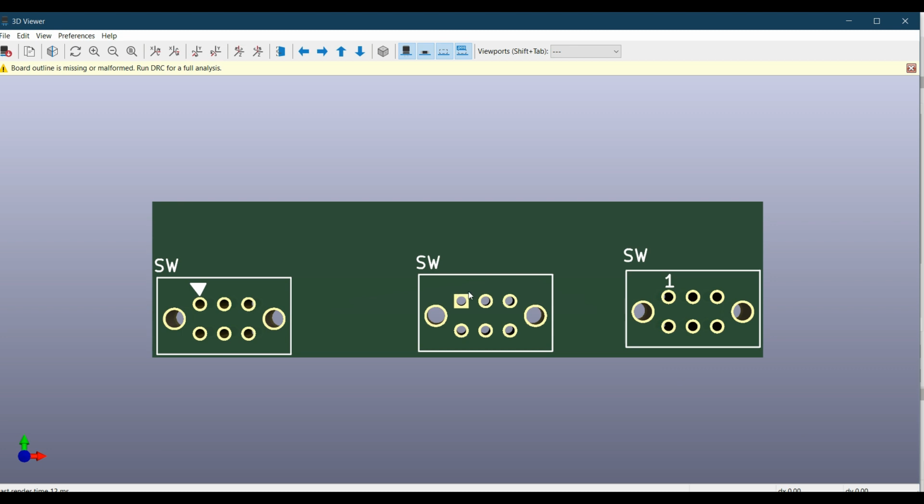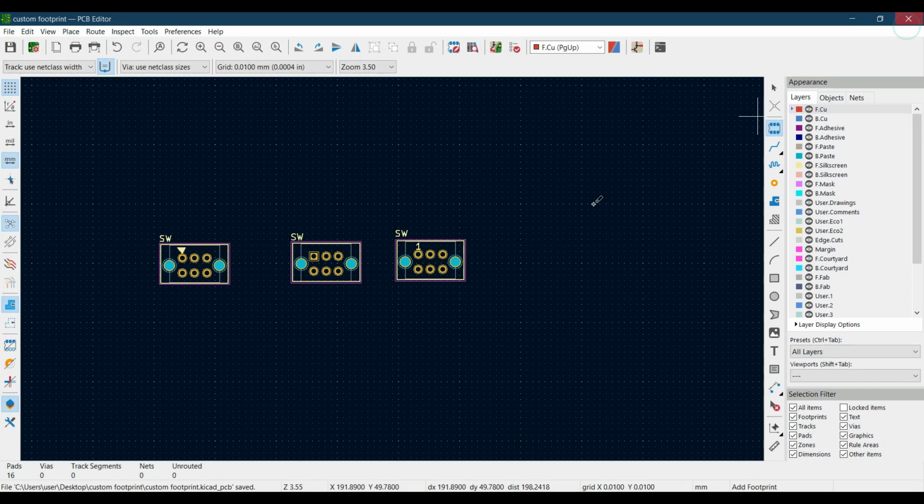This switch has a rectangle, which means that pin number 1 of our switch will be here. This shows that pin number 1 goes over here. So you can also add tracks, connect tracks with them like this. These components behave exactly the same as those we already have in our footprint library, as you can see over here.